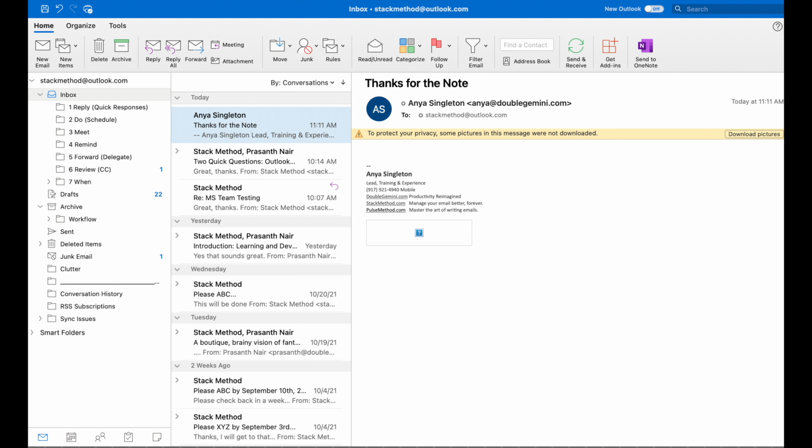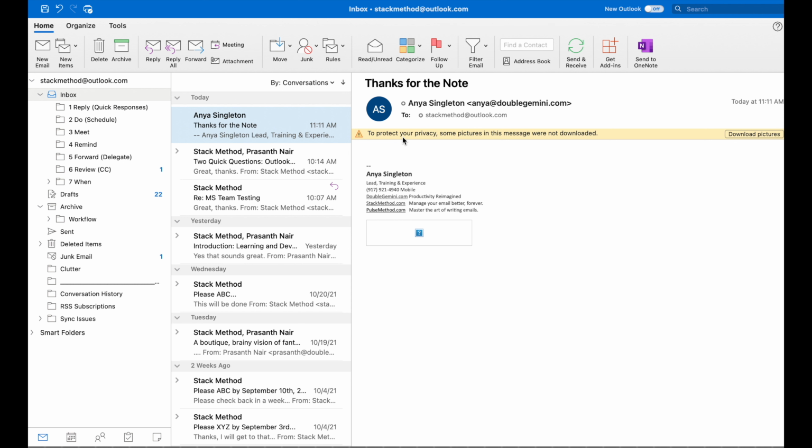Could you look for it in your sent messages? Yes, you certainly could, but it might take you a really long time to find it, and it might be cumbersome. So for the handful of emails that you want to keep track of, I'm going to show you a shortcut to help you put it in your Remind folder, and then it's there so that you can follow up without having to do a huge search in your sent messages.